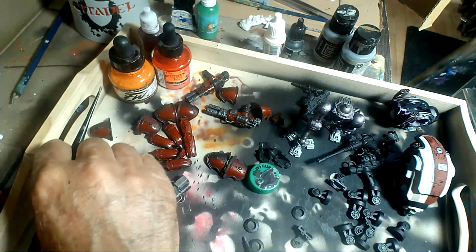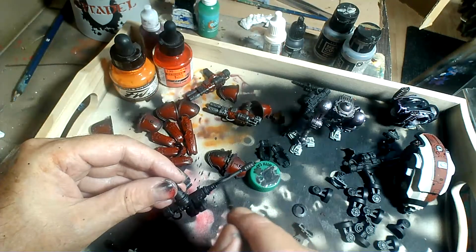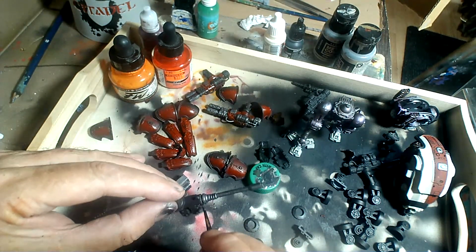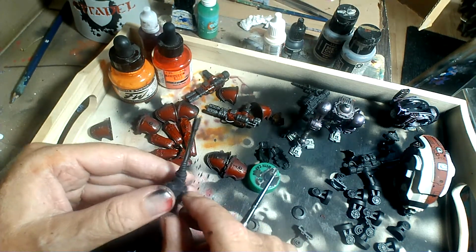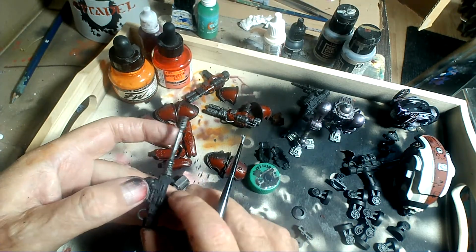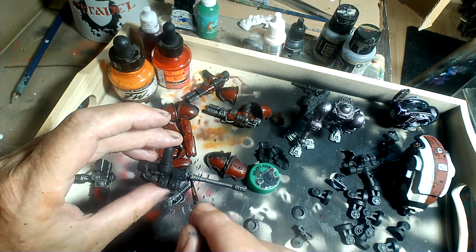Now we'll get to the spears. These are some beast guns, man. I think I got some fuzz somewhere around there. Yeah, I used to have a house that had wall to wall 1960s shag carpet. Dude, if you dropped any pieces on it, they just disappeared. That carpet was nasty. But now I'm in a new house and it has no carpet. I'm very happy. It works out really great for modeling. When you lose something, it's not disappeared.